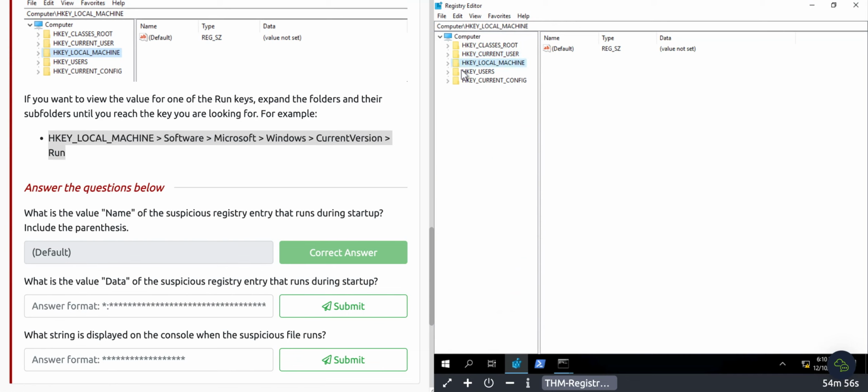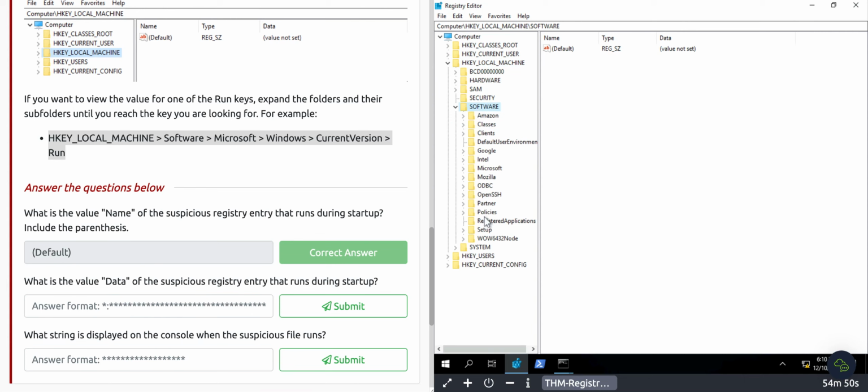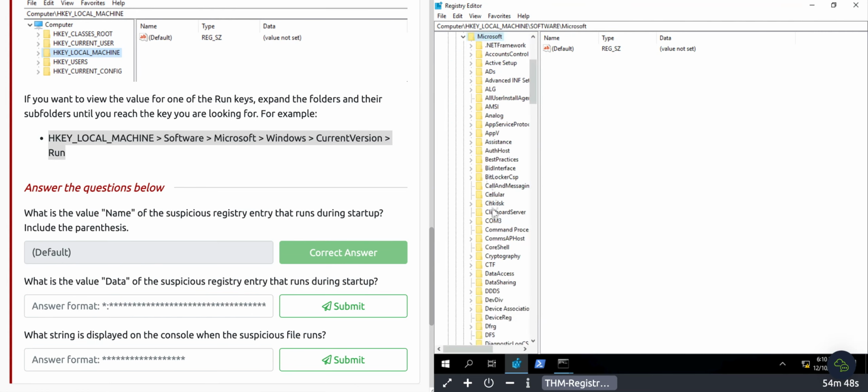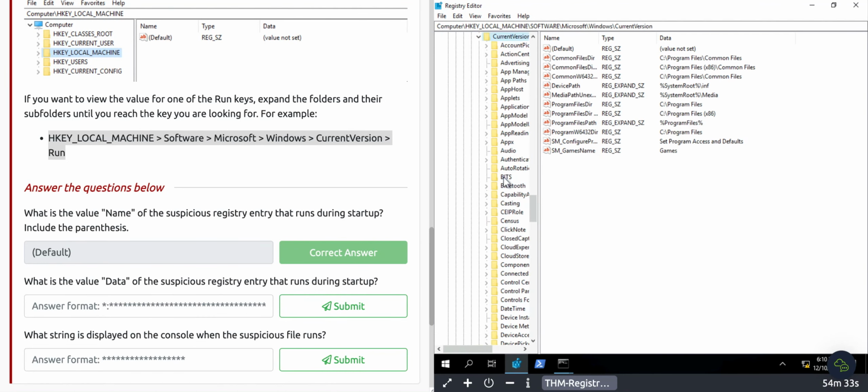So this is the local machine, and then we go to Software, and after that we go to Microsoft, then Windows first, and then CurrentVersion. Okay, now we have it.